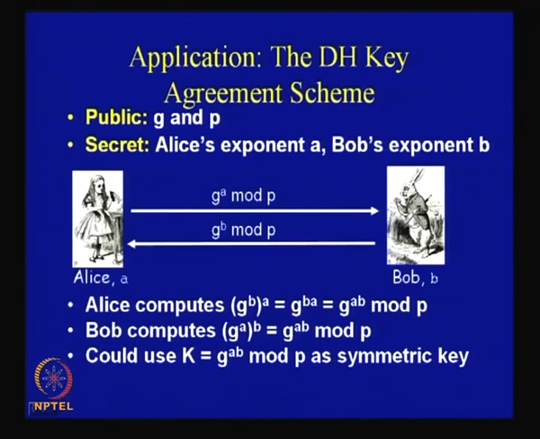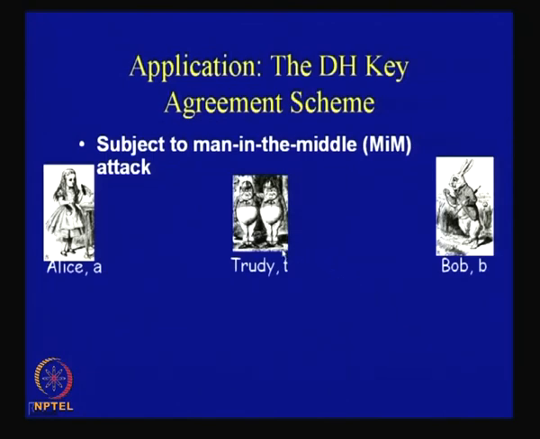But you can reflect that these are what are called passive attacks. But what if you can also do an active attack? The Diffie-Hellman key exchange does not give you any guard against that. For example, assume that there is a party called Trudy who comes in between, and what it does is take G power of A modulo P and change it to something like G power of T modulo P.